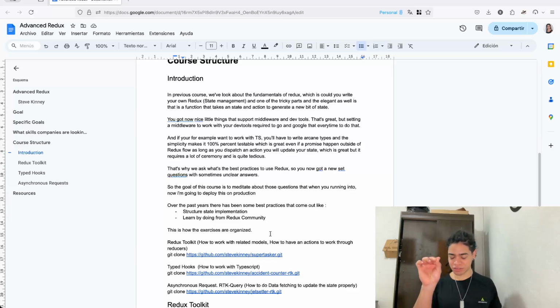But I think there are a couple of pain points here that Redux Toolkit actually provides you out of the box as a way to help you solve some of these common problems. One of them is TypeScript support.